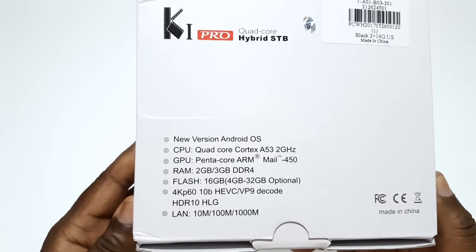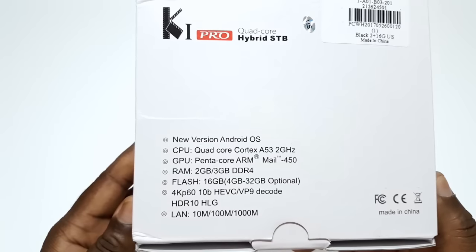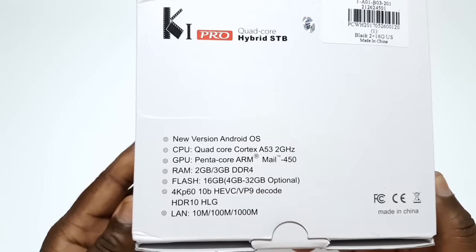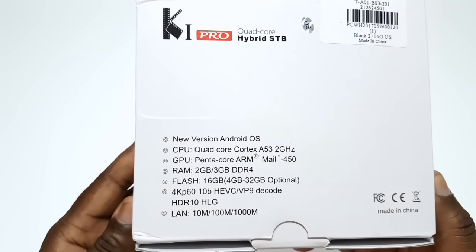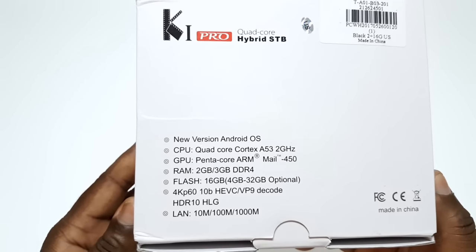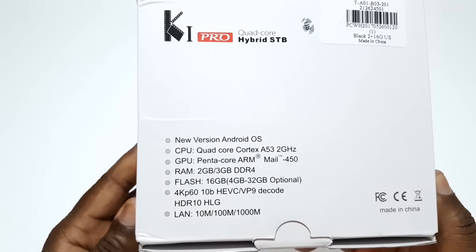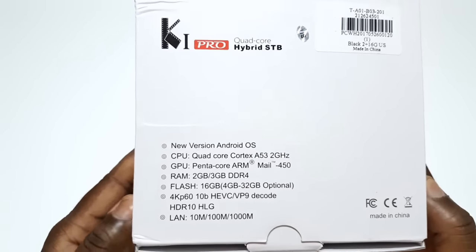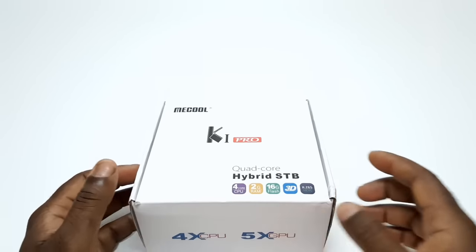This model comes with 2 GB of DDR4 RAM, and 16 GB of internal storage. There is also a 4 GB 32 GB model if you so desire. It has support for 4K video playback at 60 frames per second, with HEVC and VP9 coding, and it has support for HDR10 and HLG. And the last thing it shows is that you have Ethernet LAN speeds of up to 1000 megabits per second. So I'll now unpack the contents of the box.